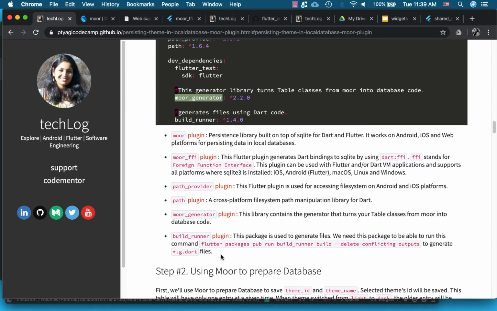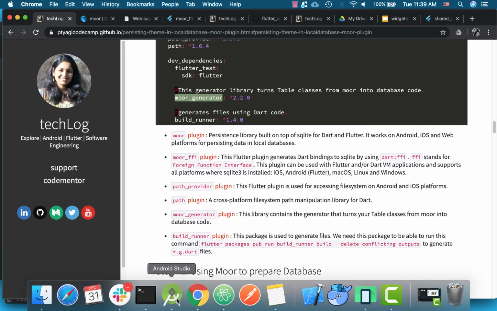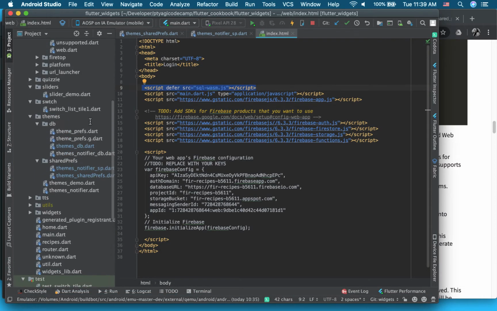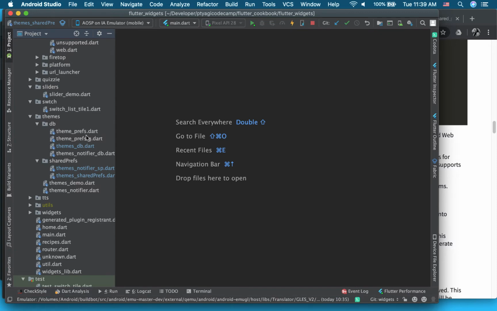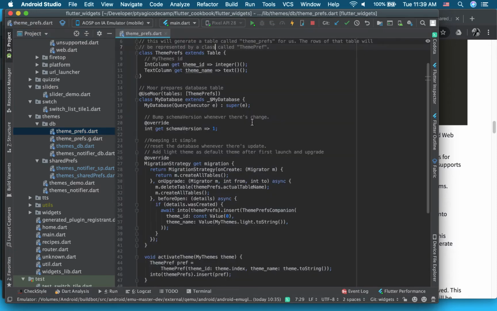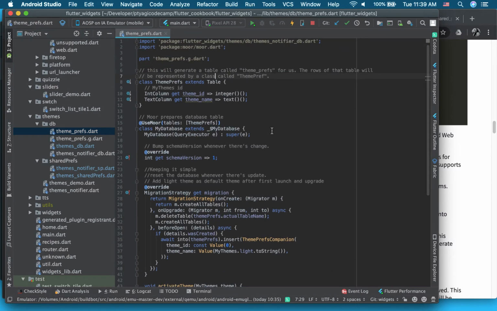Let me show very quickly what these things mean in the code. So right in here, let's close the web and go to our database implementation. So this is my pref. This is my database file, as we saw, theme.prefs. In storing my theme, I'm using a table which has 2 columns. One is the theme ID.